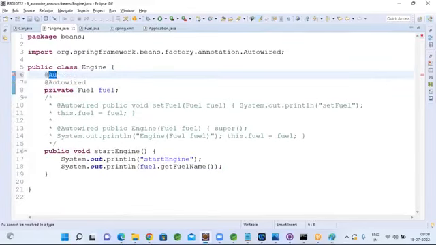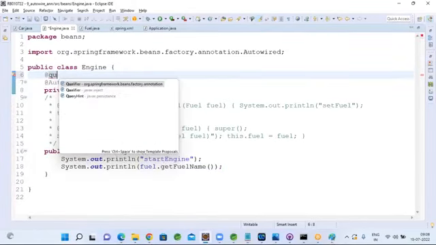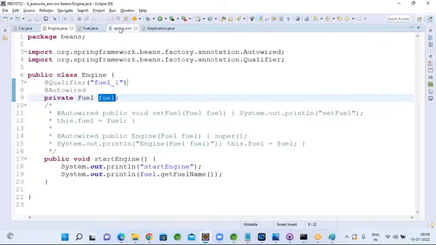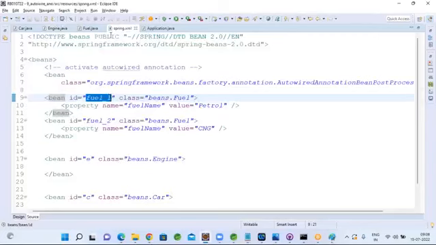Using qualifier, you can configure bean ID here, fuel1, or else you need to maintain this name as a reference here for at least one bean.